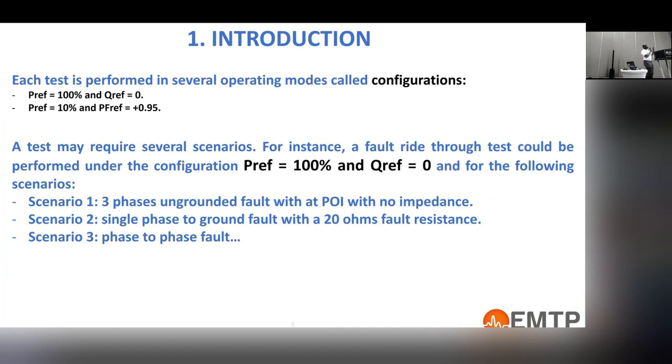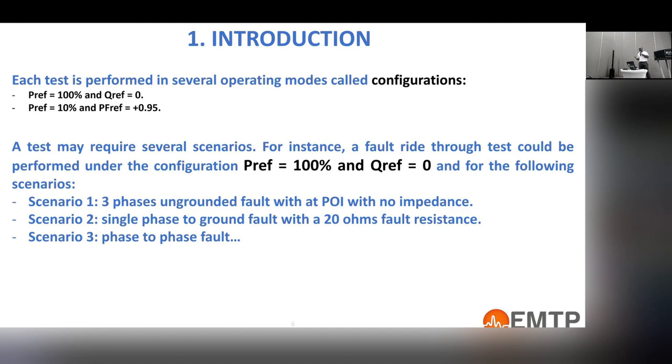So when we have a test, we have the configurations. We may also need to apply several scenarios. For instance, if we think of a test like the fault ride-through test, we may need to try a three-phase fault, a three-phase ungrounded fault, a single-phase fault, a phase-to-phase fault. What I need you to understand here is that there are a lot of tests under a lot of configurations and a lot of scenarios. This requires running a huge number of simulations.